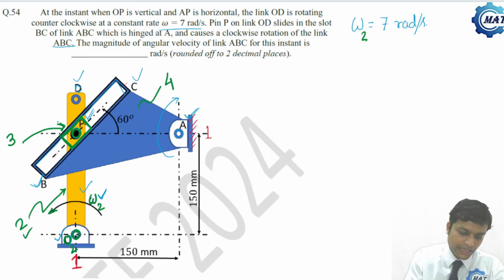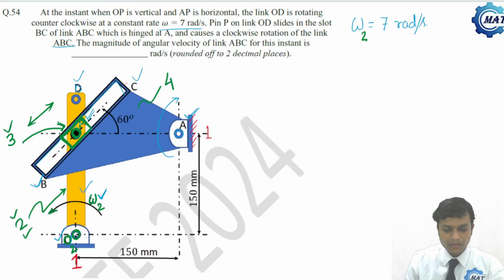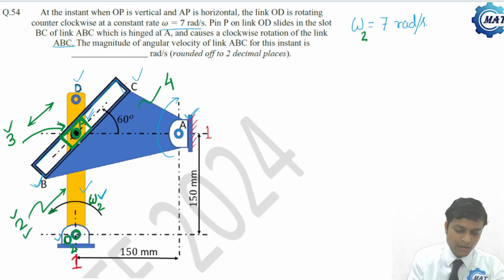Okay, link 3 is the slider which can slide along link 4. Link 2 and 3 are connected by a revolute pair here. This P is the revolute pair, and P is the center of the revolute pair. So 2 and 3 can rotate, joined by the revolute pair, 3 and 4 are joined by a prismatic pair, and 4 is connected to the fixed link 1 here by a hinge joint.